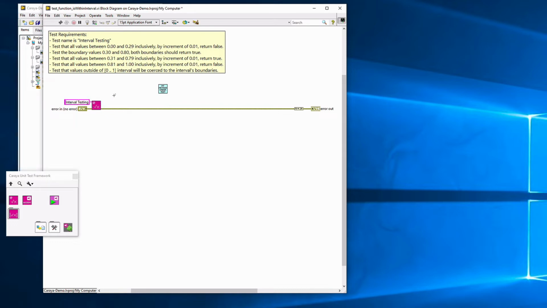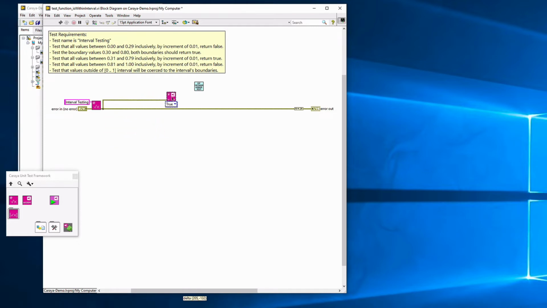Now every assert that happens after the define test will be recorded with the framework. If you were to have an assertion that is not sequentially bound to the define test, LabVIEW, because of the data flow nature of it, might execute this node before defining the test, and therefore you will lose your assertion. So don't do that. Always wire your error wires.